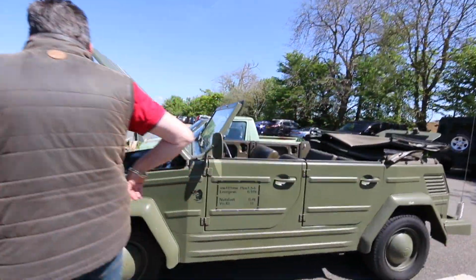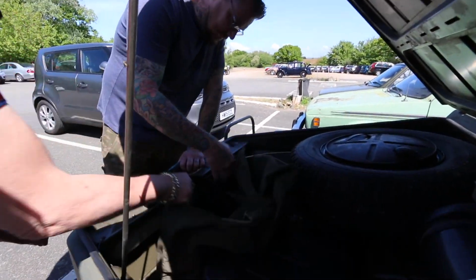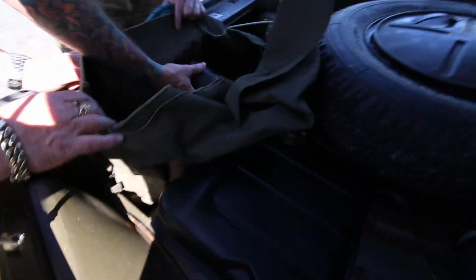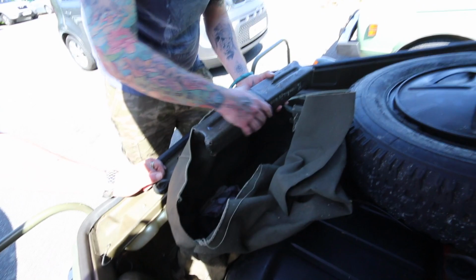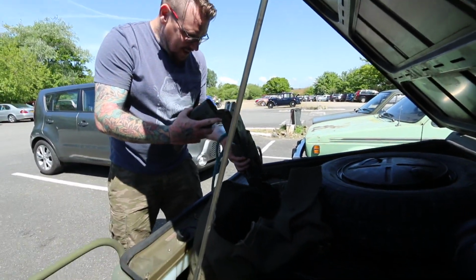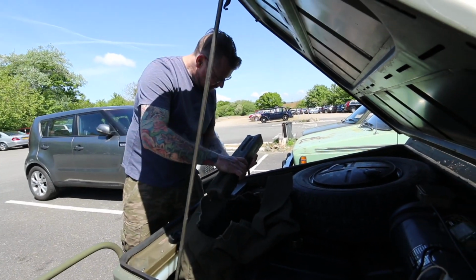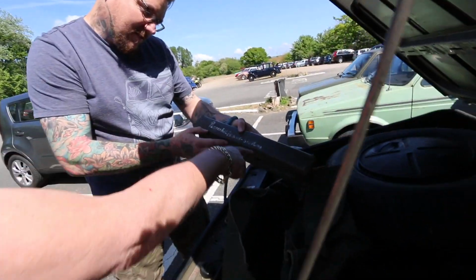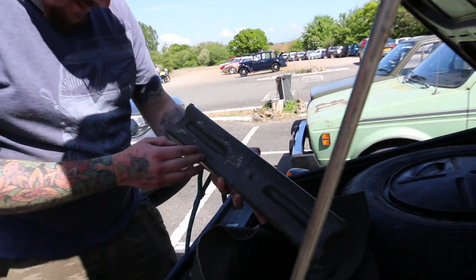And in this bag, I'm not sure what's in there, the military bag. It's all bits of toolkit, the old military bits again. I haven't gone in there and had a proper look. Oh, it's a triangle. Military one too, in the old military green. What does that say on the side? Bund. And the white writing on this bit. That's a language I don't speak. A warning triangle if you break down.